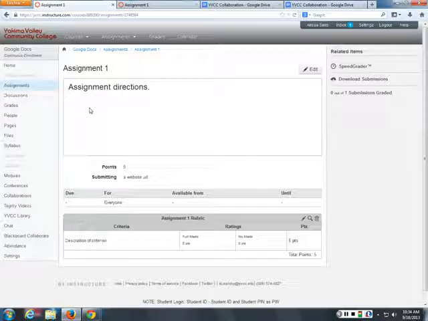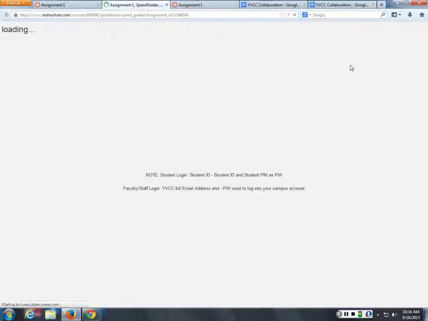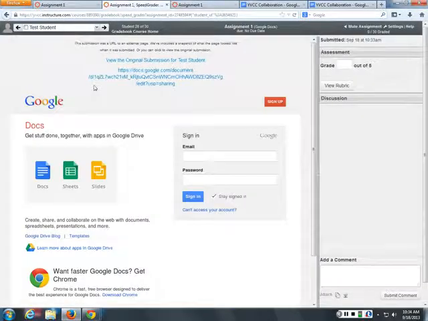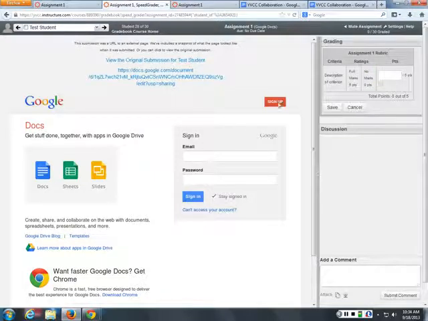Okay, so here's my assignment that the student just submitted. I go to the SpeedGrader, and hopefully my test student has made a submission. I don't have it set right now not to log in, but the URL that the student put in is here, and it normally generates an image, like a preview of it, so you could look at it quickly here. If you have a rubric attached over here, you can grade it real quick from here, or you can go click the URL and open the document itself, and you can comment in your student's work for them.